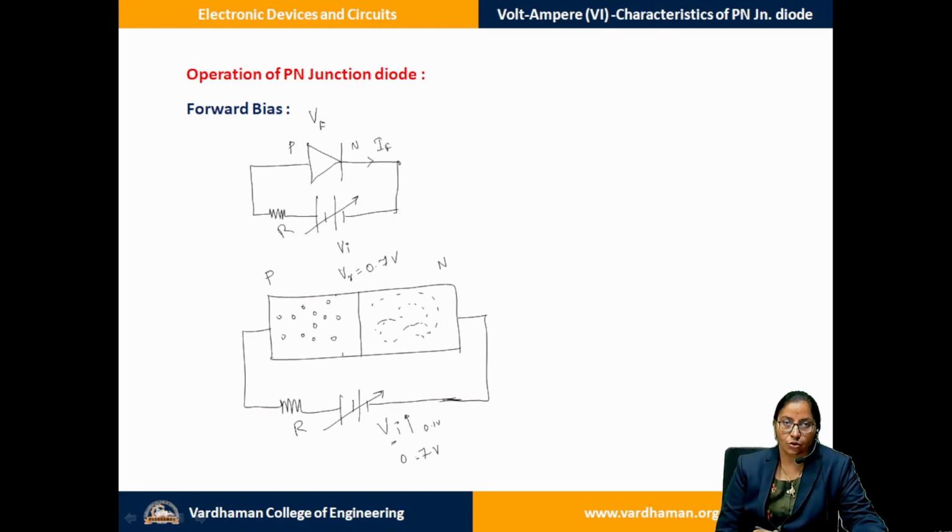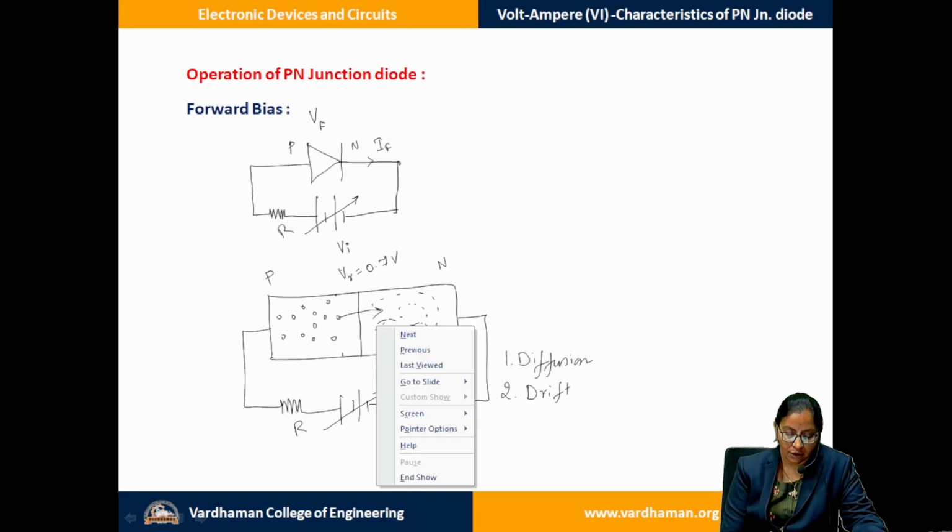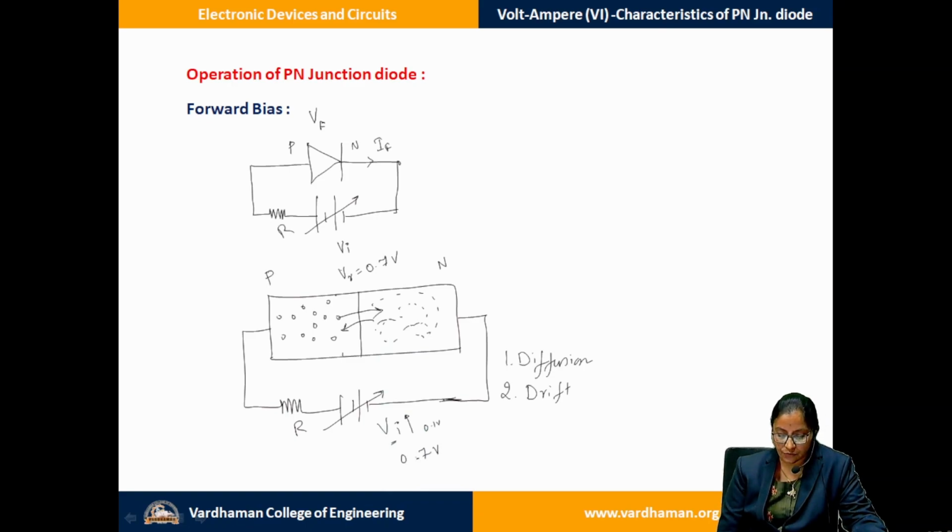And here the current conduction, or the particles will move, because of two reasons. One, we call it diffusion, because of the concentration difference, as we know. Diffusion is one reason because of which the particles start moving. The other reason because of which the current flows is drift. So diffusion is, as we can see, the concentration difference. P has majority carriers as holes and N has majority carriers as electrons, and they can move from one region to another because of the concentration difference. The particles tend to get diffused. Holes will move from P to N, electrons will move from N to P. All right, and this is the first concept, diffusion, because of the charge carrier concentration difference that is present.